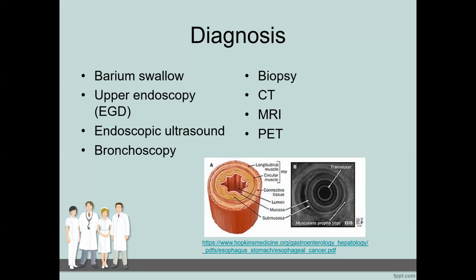An endoscopic ultrasound may be performed at the time of an EGD or sometimes it's done afterward. An endoscopic ultrasound is used to identify how far the tumor invades the esophageal wall and if there are any abnormal looking lymph nodes near the tumor. A biopsy of the lymph nodes is usually performed at this time to verify that the nodes are positive or negative for cancer, because this will determine the treatment plan for the patient.